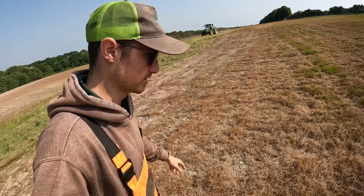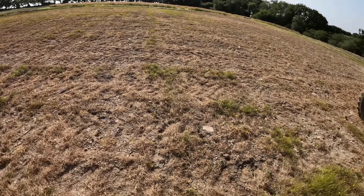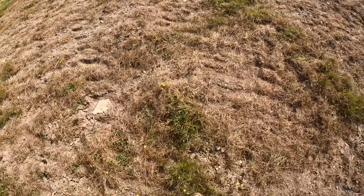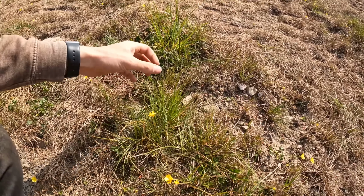Where I'm stood now, this is going into trees. So this part's not actually getting cultivated. So this grass has been sprayed off last week. So this was last Friday, today is Wednesday. So you can see the spray's taken, it's all sort of starting to die off, go yellow.